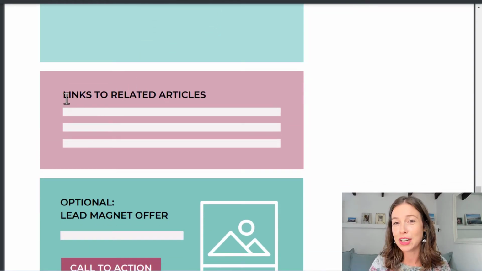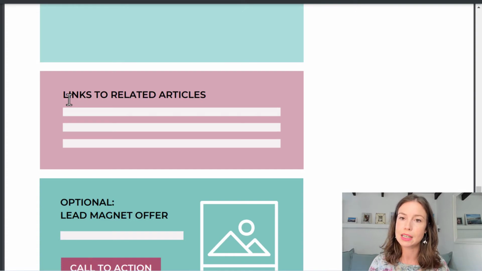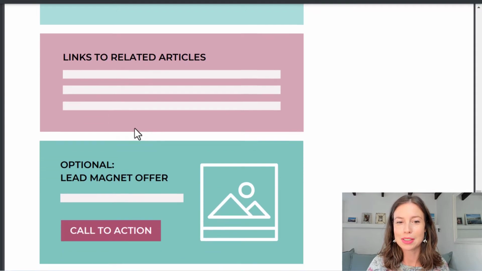Another little thing that you could add to your blog article is links to related articles that are similar to this one they've just read. You want to keep people on your website. You want them staying there. So if you can provide them other resources and blog articles that are of interest to them, that would be a good thing, wouldn't it? So let's just include 3 or 4 related articles to keep them on your website.